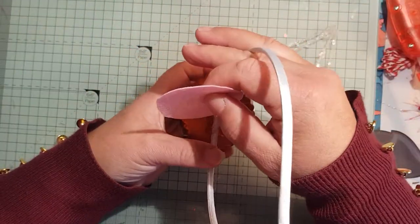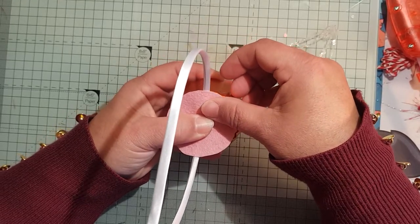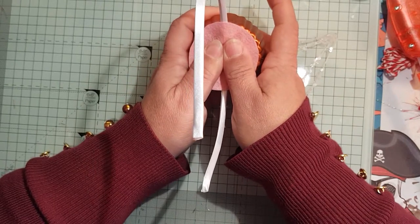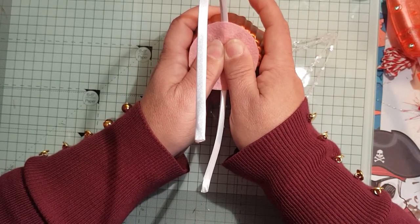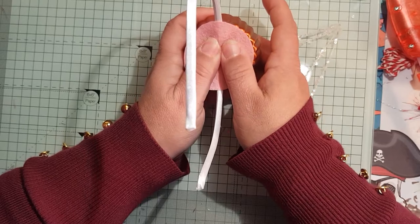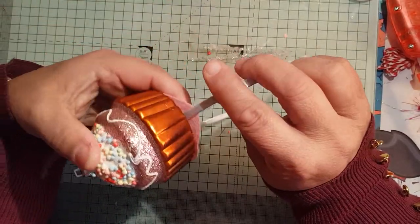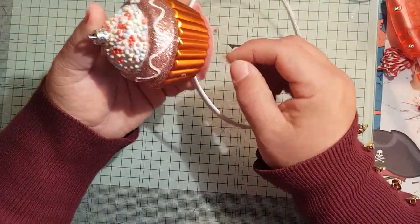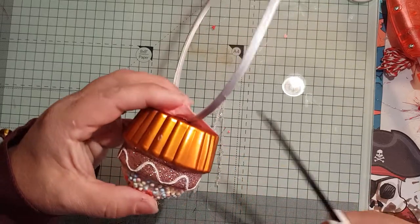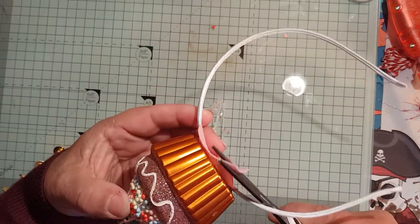Right, while that's - see it's melting the glue underneath - while that's wet I'm going to put that on in the middle, and that'll give an instant grab. I'm just going to hold it for a wee minute or two. That's going to give me an instant grab on the hairband. But you know yourself, hot glue is quite guilty of peeling off things, so where it's not stuck down I'm going to stick the E6000 on. I'm going to give it a wee trim first because it's just a wee bit untidy for me.